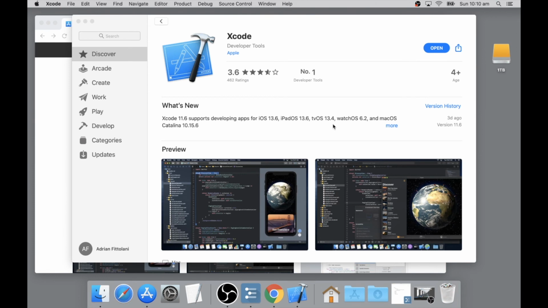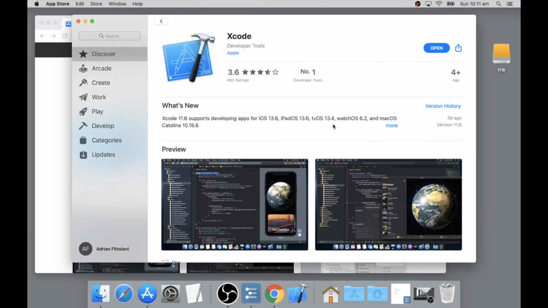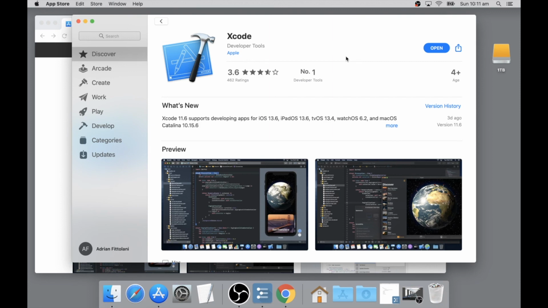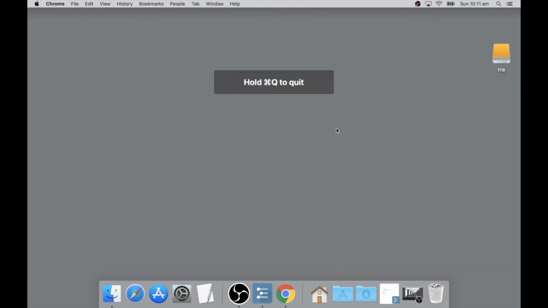Well, that did take a little while, but not as long as the download, and we're presented with the welcome screen. You don't need to do anything here. You just need to know that it's installed and be looking at this screen. And if that's happened, then you're done. Get to this point and we're ready to move on. We can just quit Xcode now, quit the App Store, quit the browser where we got to Xcode, and we're back to square one. Xcode installed, and we're ready to move on.